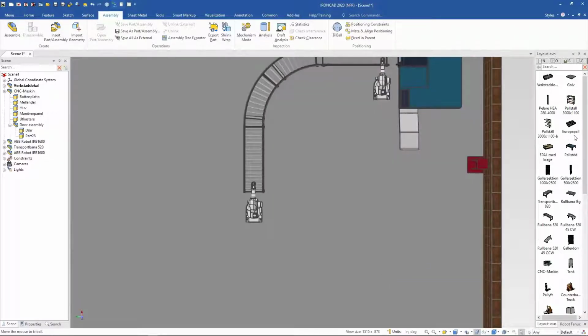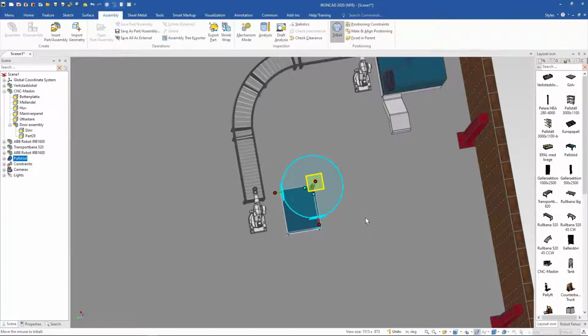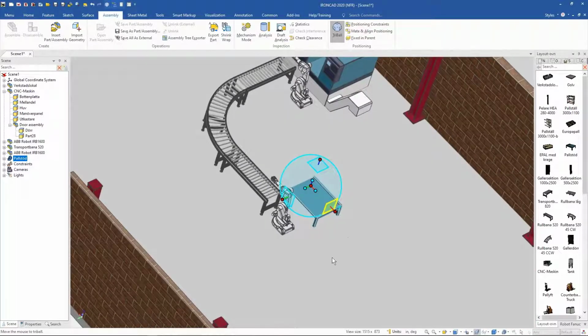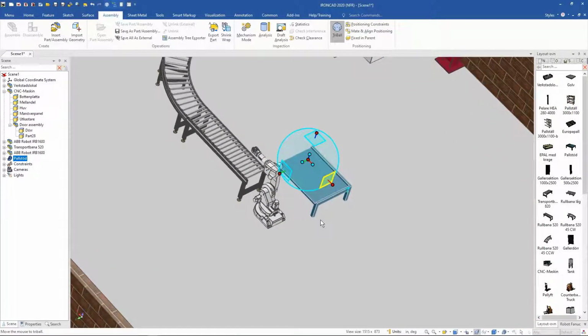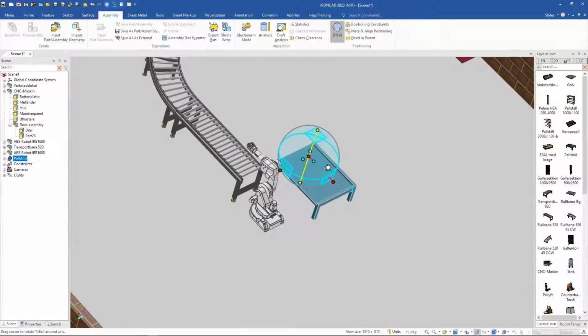Great. All right, so let's put this into position. I do want to put a table right here. And I think I want to move this over. And notice these handles. Notice how easy it is to get a rough position on this. I'm putting this table in. Oh, the table's the wrong way because I need a forklift to come in and load this. So let's turn this around 90 degrees.